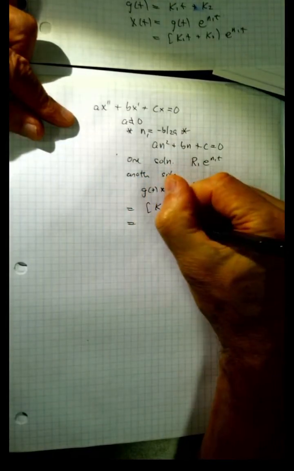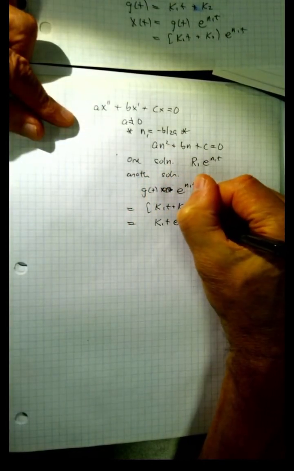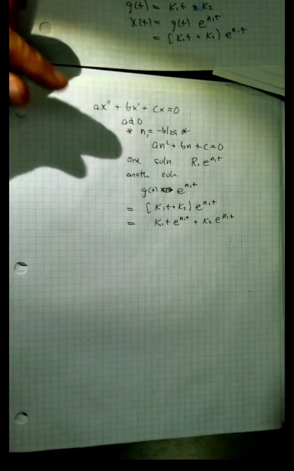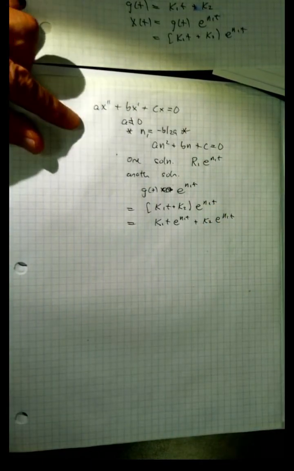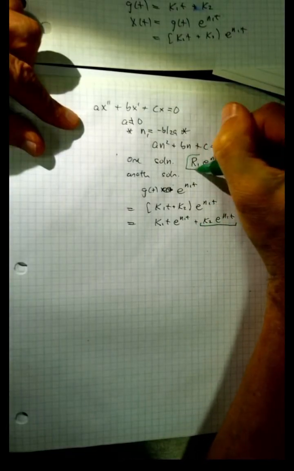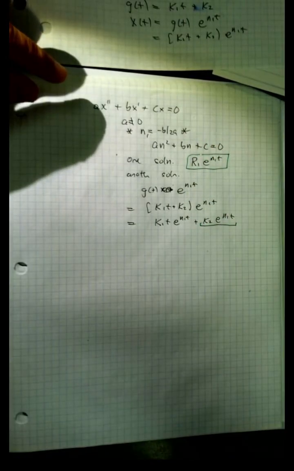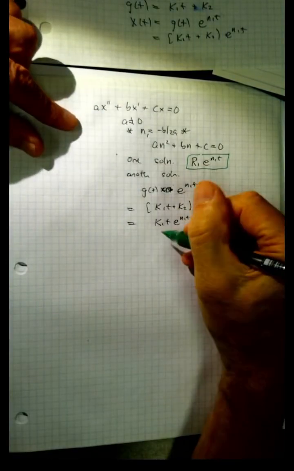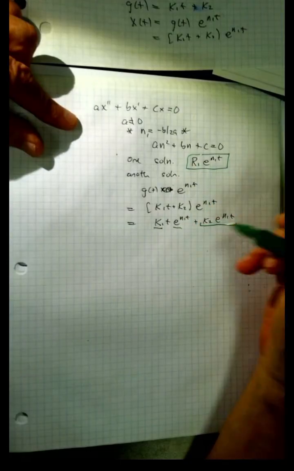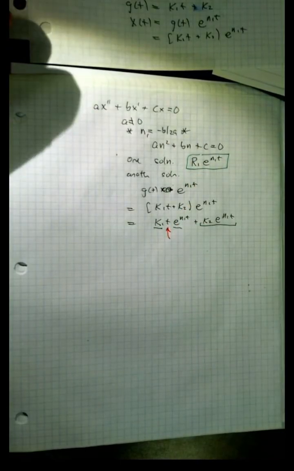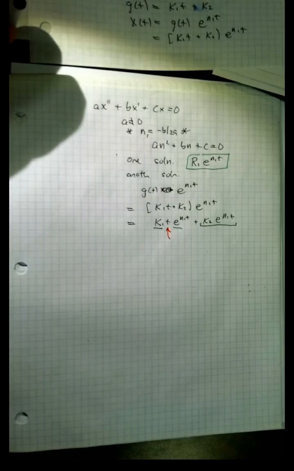And if I multiply that through, I get something in this form. And notice that term is exactly the same thing as this. I'm just calling it the constant k2 instead of r1. This looks just like it, except I'm multiplying by a t. So I'm putting a t in there and changing that instead.